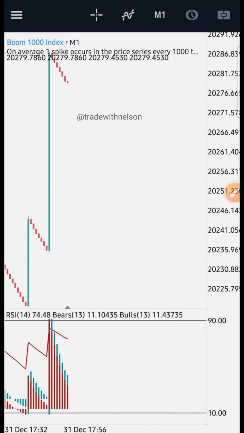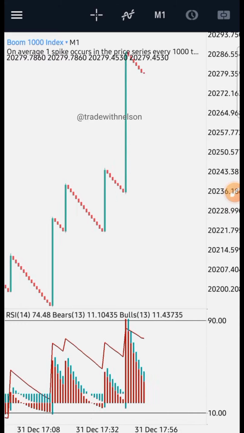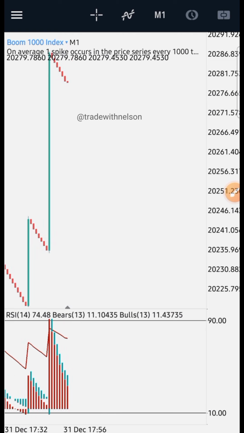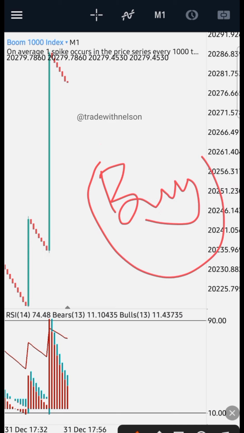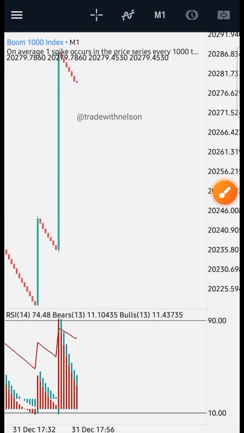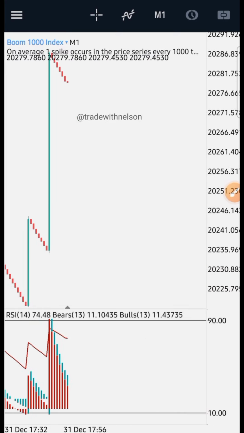So what is the risk entry and the low risk entry in this strategy? I'll be showing you a few more examples that you can easily use to understand what I am saying. One thing we know is that the boom market spikes to the upside and we are selling, while the crash market spikes to the downside and we are buying. We are only trading the retracement because this is one of the easy ways to trade the boom and crash market and avoid drawdowns.